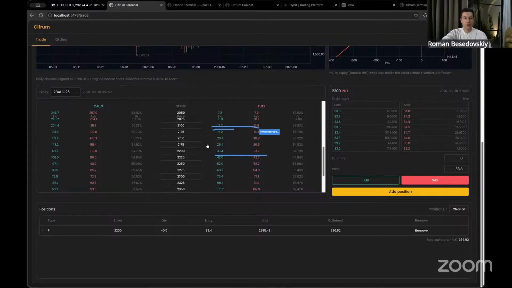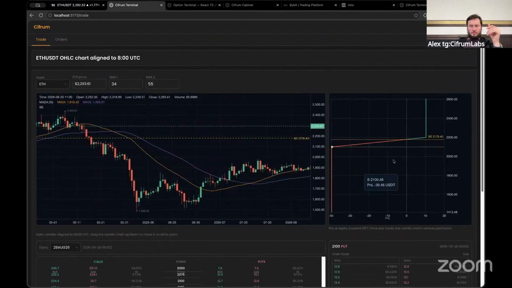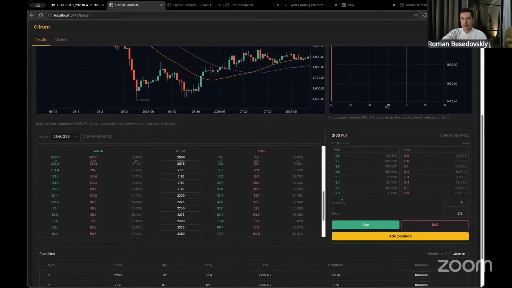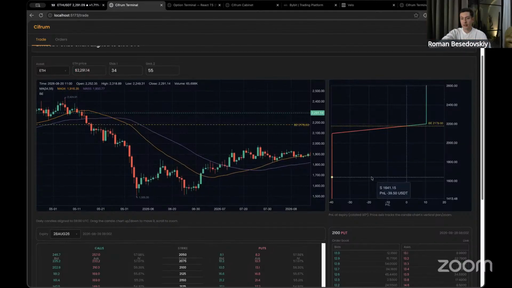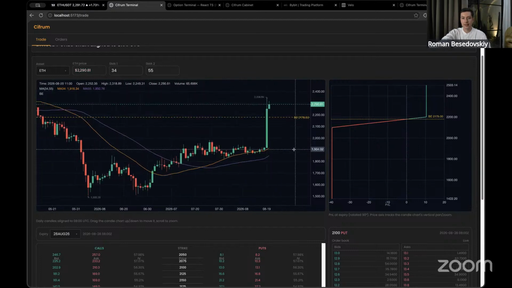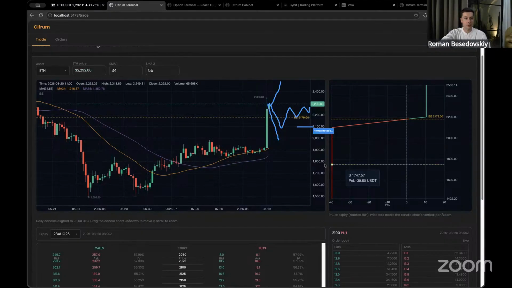2100 option put 0.5. So it's a hedging option for our selling position. Okay, let's check the chart. Minus 40, and plus 10. I think that this is a good position because it's not really risky if we compare it with profit from yesterday. And this is good because I think that market either will go sideways like this or it will continue growing. So I don't think that they will make a one-day movement back. And if they do this, we have a hedge on 2100.